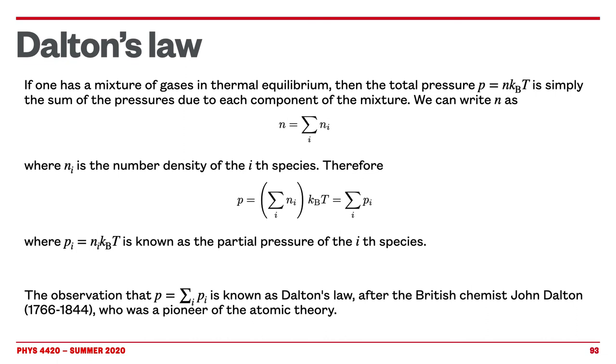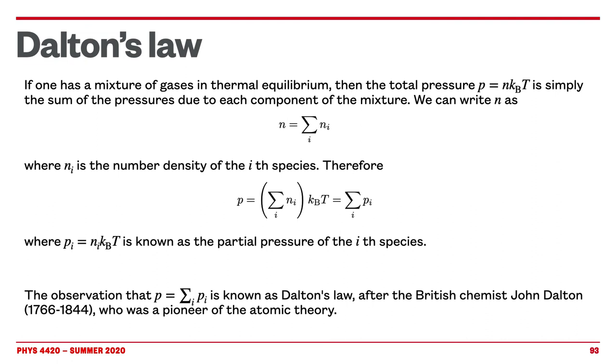in the formula that we've proven for ideal gas, we had n, which was the density of particles. And so it turns out we can write the density of gas as a sum of partial densities, as n equals the sum over i of n_i. And therefore, we can write the pressure as a sum of partial pressures. In other words, we can partition the pressure between the different contributions. And this works, of course, because there is no interaction between the molecules.